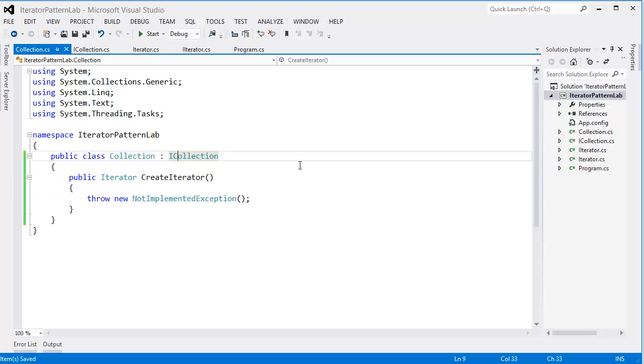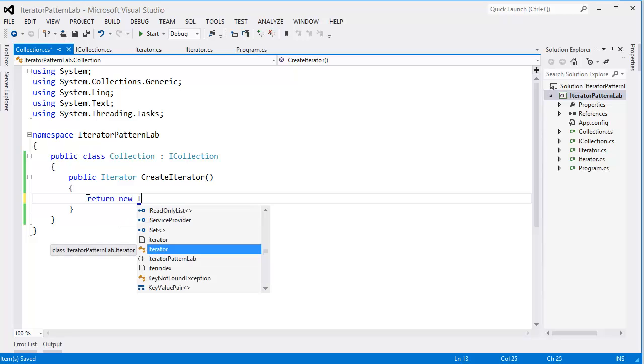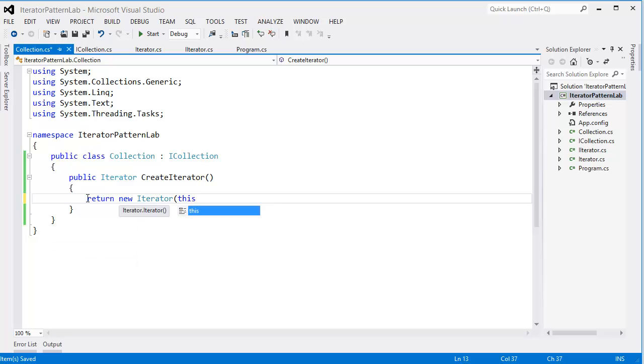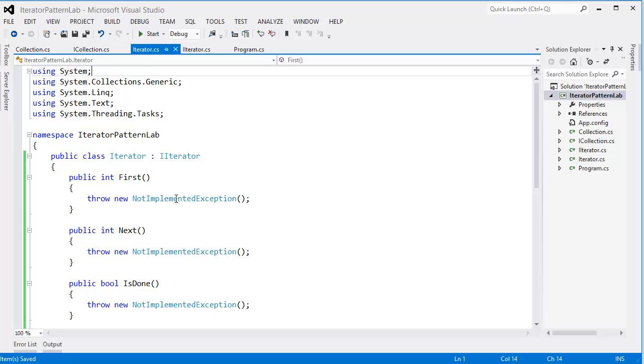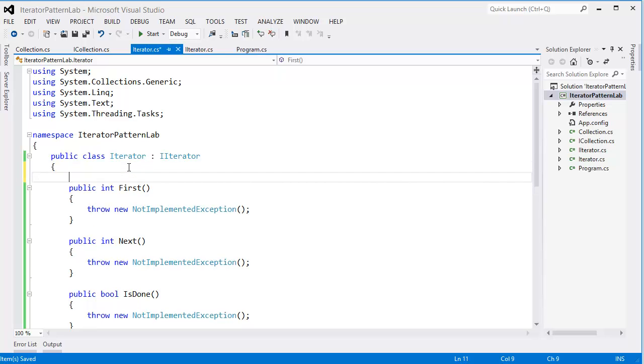Alright, so the create iterator method will return a new iterator with this collection. That means we need to implement this as a constructor.